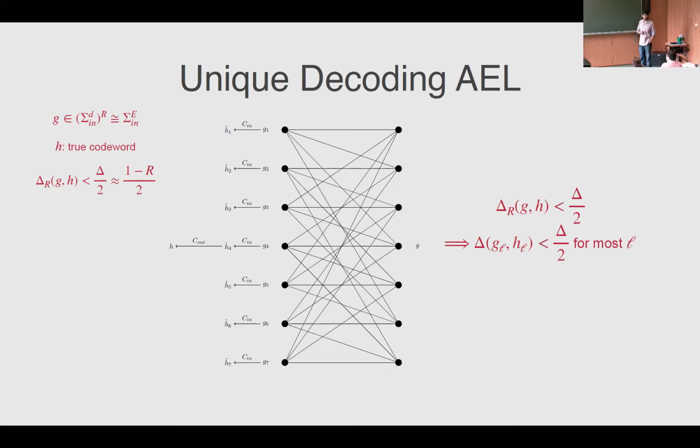But don't you have something, the delta over 2? Yeah, so there is a bit of fudging. If one was minus epsilon, the other can be made minus 2 epsilon. But the point is that the number of left vertices for which this does not happen is so small that I can deal with any unique decoding radius for the base code. Okay, so this is pretty much the best unique decoding radius we could hope for. It's parallel and every node makes its own decision. And then we rely on the base code's decoding.